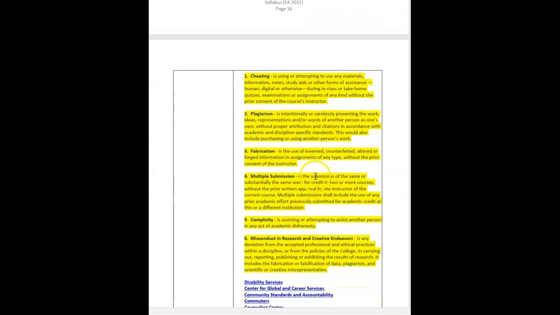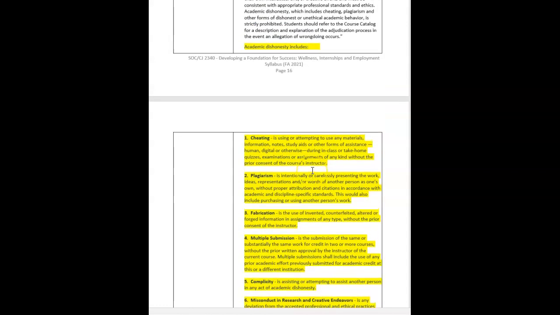There are any number of ways in which the policy can be activated, including using work from another course and submitting it in this class, or plagiarizing your work, which is why you are required to, and the assignment instructions will ask you what the source of your information was, how to document, and you'll learn how to document in APA style, where did this information come from.